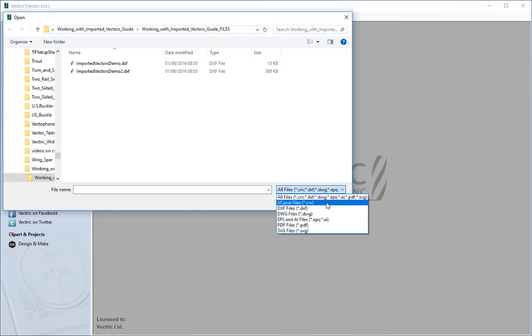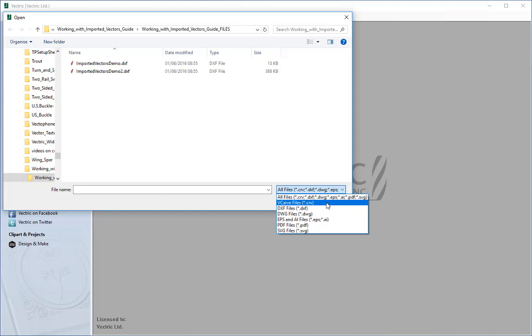Now these are common file types which are typically found with engineer drawing type packages. Underneath that we have the EPS and .ai files, which are commonly created from artistic drawing packages. Underneath that we have the PDF and SVG. Now SVG is commonly used as a web graphic format as it uses the XML standard, and the PDF is a common document format. If we import a PDF which has multiple pages, each page will be on a separate layer in the software.